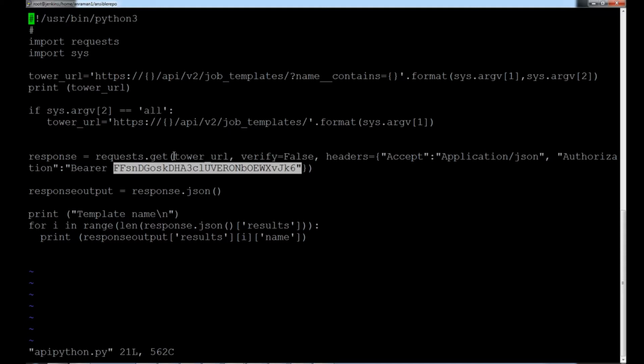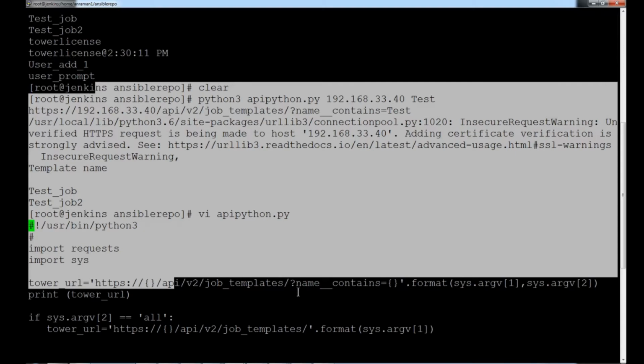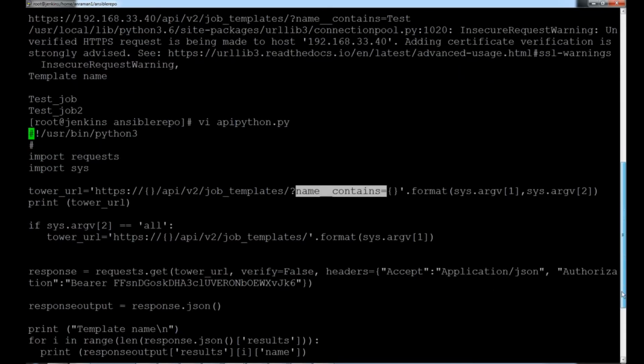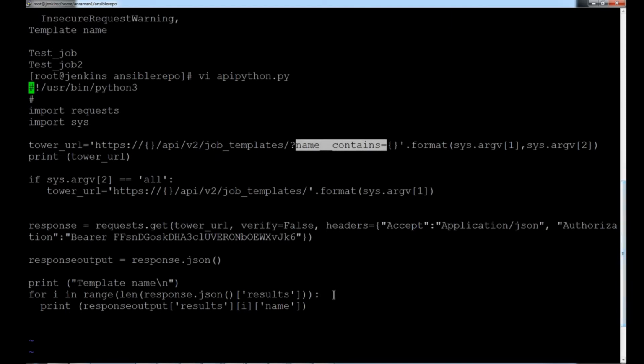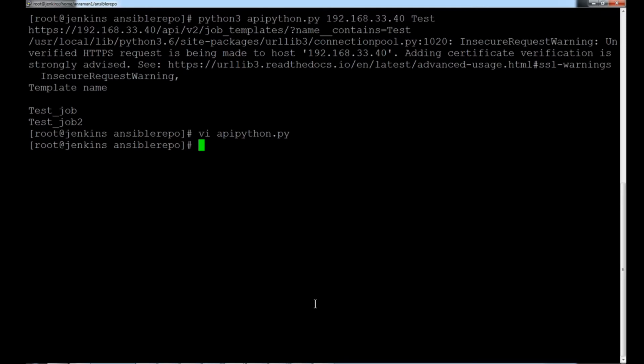If something different, it uses this URL, like a name contains some test check point I have created here. So this is a simple one. This is the syntax to run from the CLI manually.